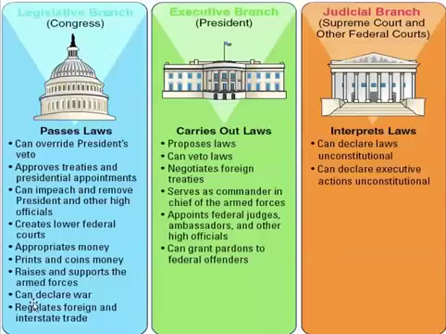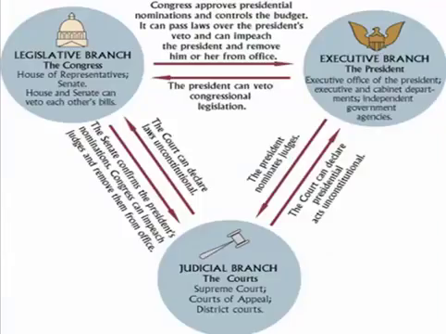Down here we talk about checks and balances. What can they do? Another example would be this. Congress, the legislative branch, can make a law, and the president can veto that law, and then the legislative branch can override the veto. But the court can determine a law unconstitutional. So they're going to volley and fight for power with their checks and balances. And in those things, we're going to create this limited government.